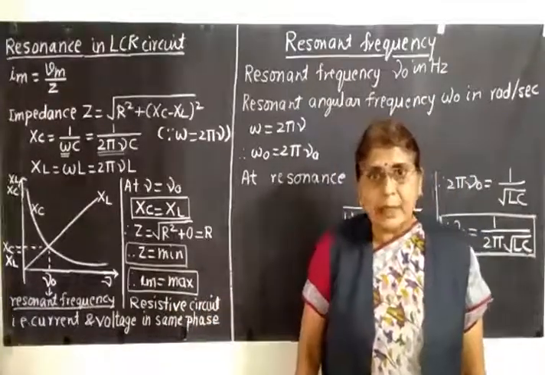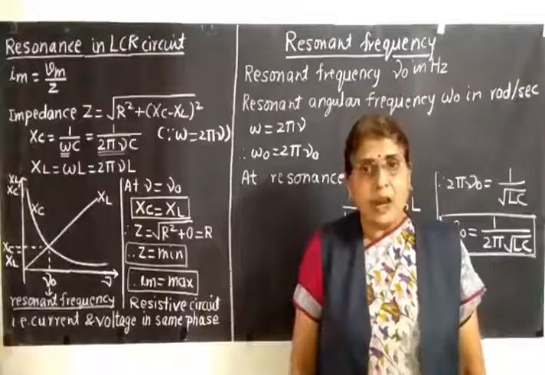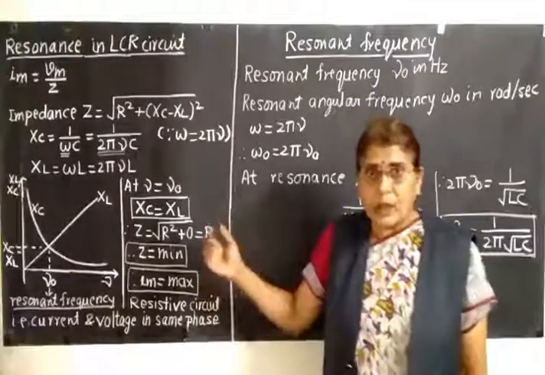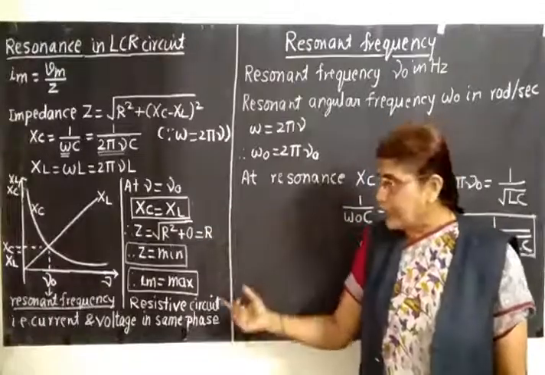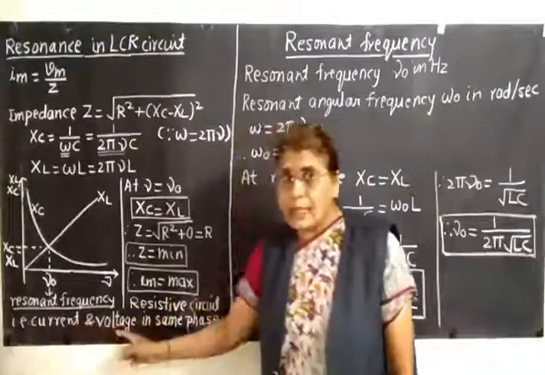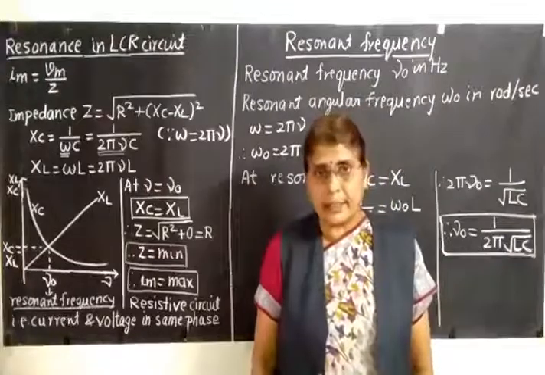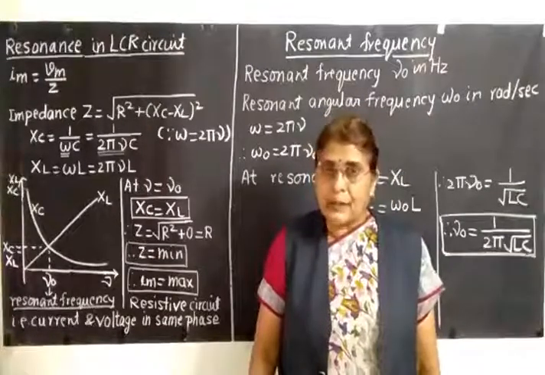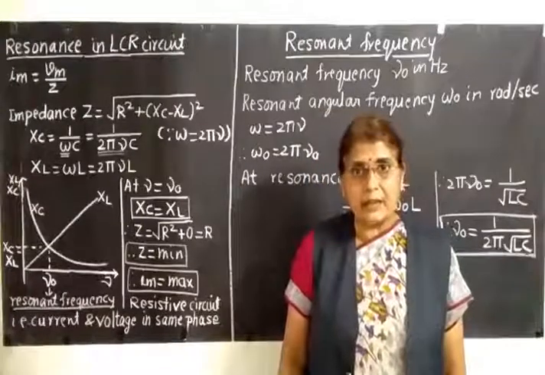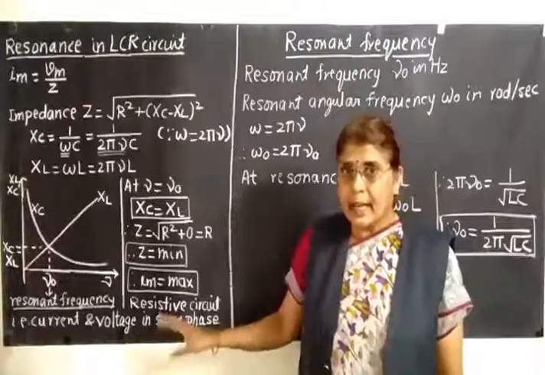So we had derived the phase relations for a resistive circuit. When we had studied the R circuit, we had seen that for a resistive circuit, voltage and current are in the same phase. So here also a resonant LCR circuit is a resistive circuit. So for a resonant LCR circuit, both current and voltage are in the same phase. There is no phase difference between voltage and current at resonance. Otherwise, for a normal LCR circuit, there is a phase difference phi between voltage and current. But when the circuit is in resonance, there is no phase difference between voltage and current.